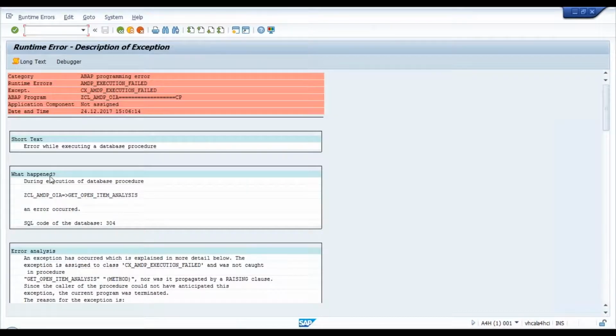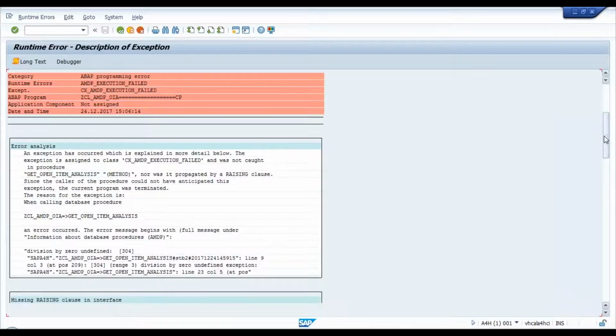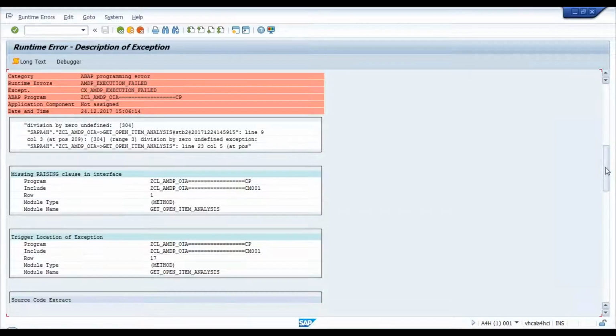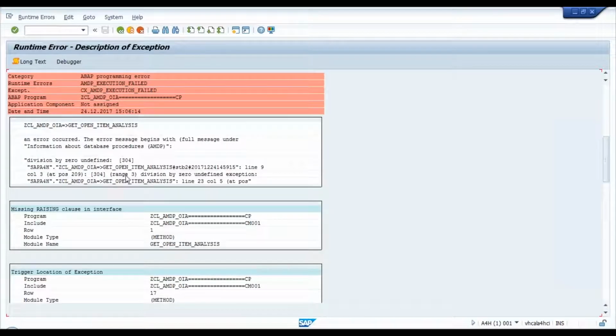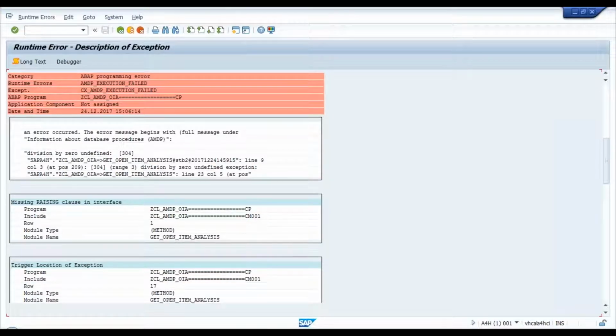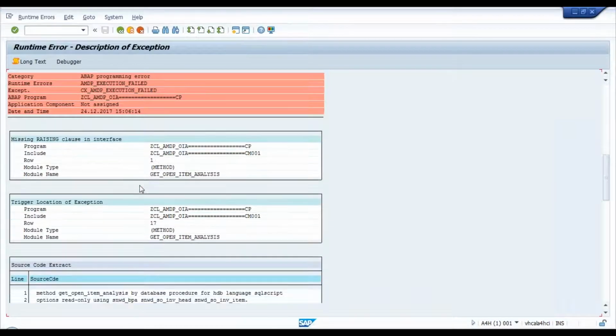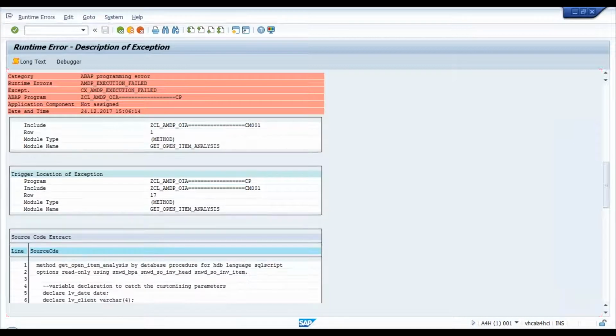No, it is not. Okay, anyways, let's look at this dump now. If you come down, it will show you the nice stack trace of what went wrong in the system. And you see here, you would get nice full information: division by zero, undefined exception from this procedure. So that is something which it gives you. Information also with respect to what went wrong in the database when you executed the code.